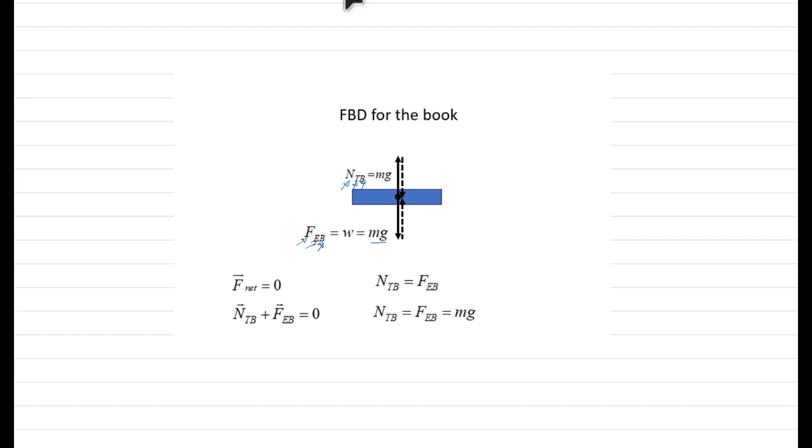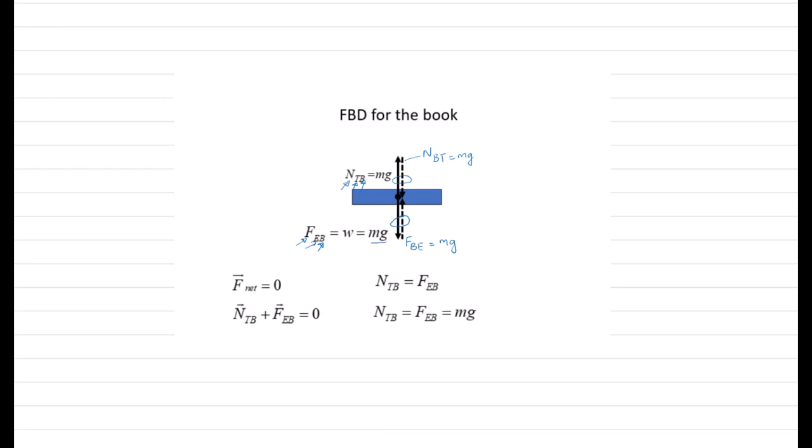Although it's not a part of the free body diagram, say, for example, this force. All I'm trying to show is, as much as possible, from the free body diagram perspective, it is not important. You can skip the understanding on the dotted line. But to have a full understanding of the picture, you need to understand that this is a pair of normal forces. So this will be the normal force by the book on the table, and that will be equal to mg. And similarly, the other pair of forces are also an action and reaction pair. So this will be the force by the book on the earth, and that will also be equal to mg.